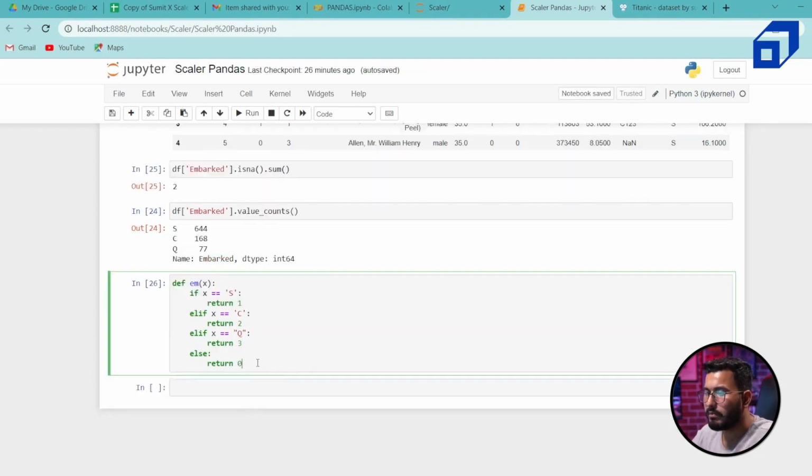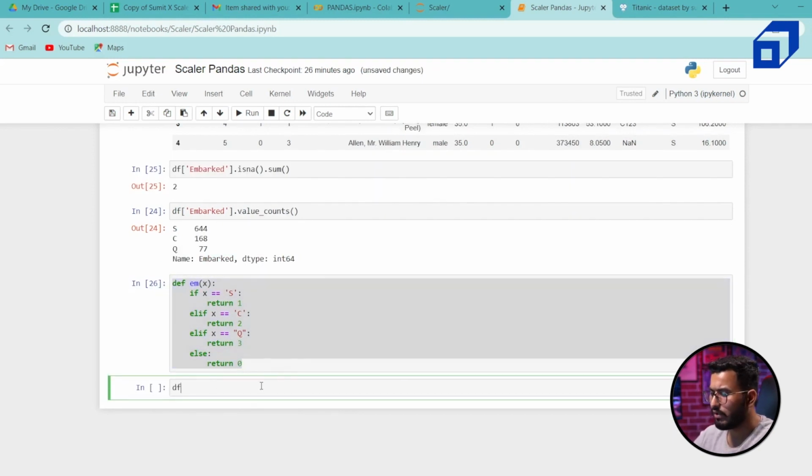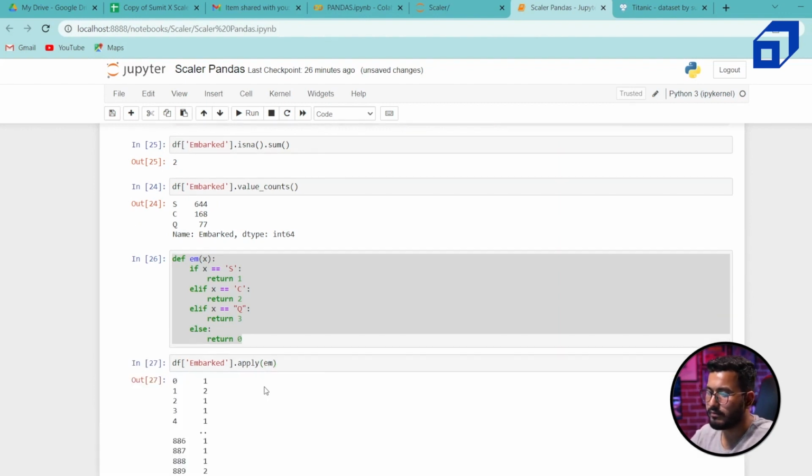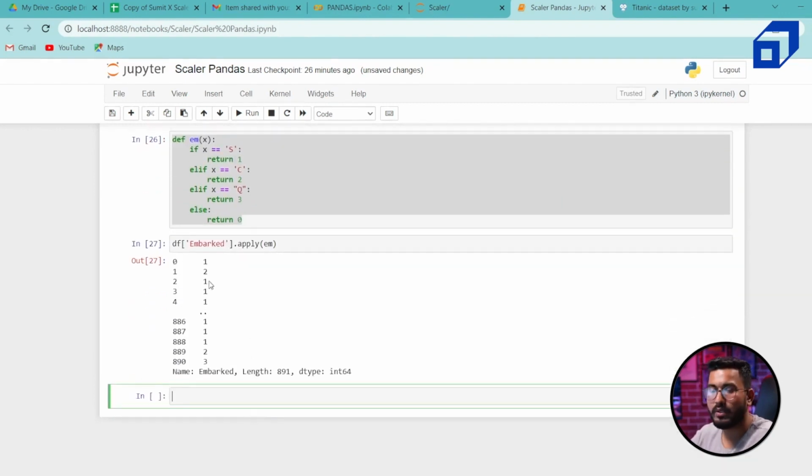Now I wanted to apply this function to the column embarked. So I'll take the column embarked and I'll say dot apply. If I want to apply a function, the particular method is apply and then the function name em. And now here you can see we are getting 1, 2, 3.